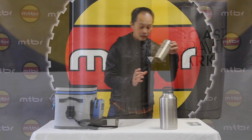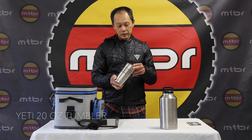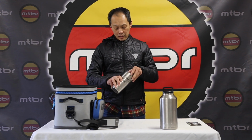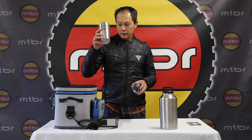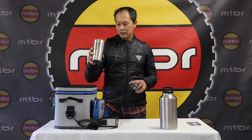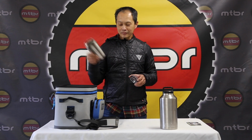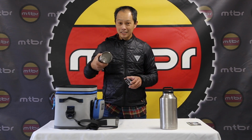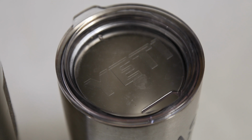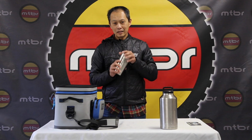And finally, you don't think about it, but the tumbler cup, this one's the Yeti tumbler, is one of the most usable things you can have because you don't just use it outdoors when you're camping or biking, but even inside, this is our favorite cup because it's vacuum insulated. It keeps your cold drink cold while you're having dinner. In fact, an experiment we have is you put some ice there, you go to sleep beside the bedside, and in the morning you look and the ice is still ice on top. Because a lot of the cold escapes through here, some of it escapes through the top, so if you're a little more concerned, you put a cover, boom, cold for days.